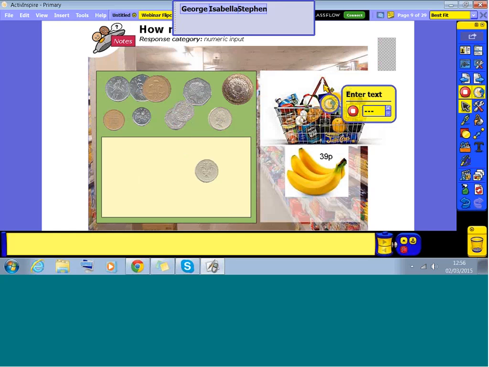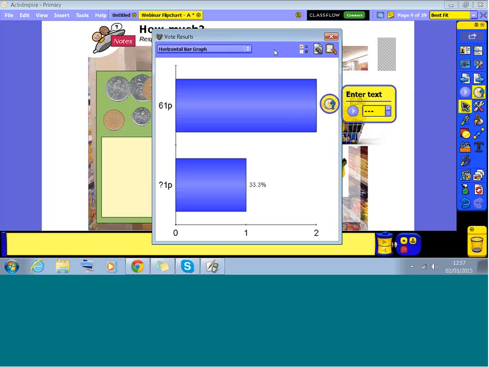And again, I'm going to ask this time as a text question, so they can text me the answer. They've got access to the numeric buttons, but they've also got access to the pound symbol as well. So I'd like to see a pound symbol in there, for example, or it could be a P symbol for pence. I don't mind. So obviously, if I've given them a pound, I'm going to get so many P back. And I'm going to give you 5 seconds to answer that, Stephen, because he's the only one that hasn't answered so far. And fingers on buzzers.